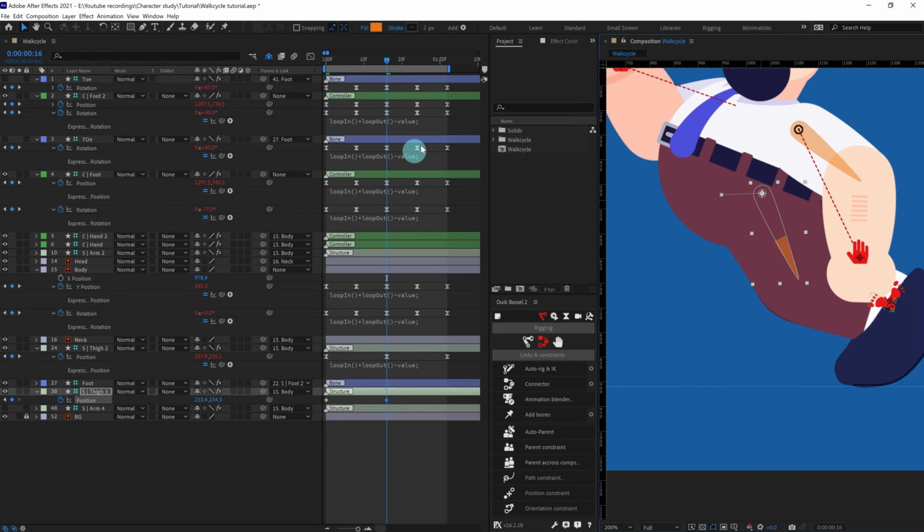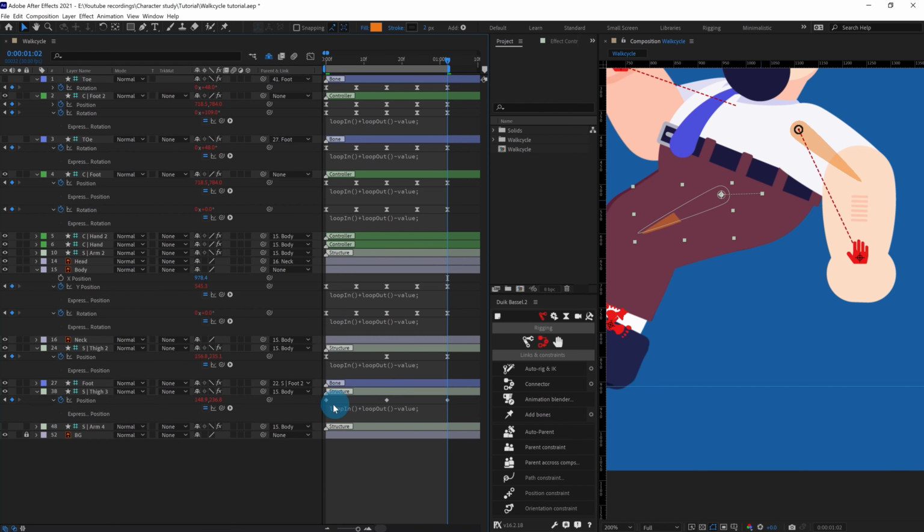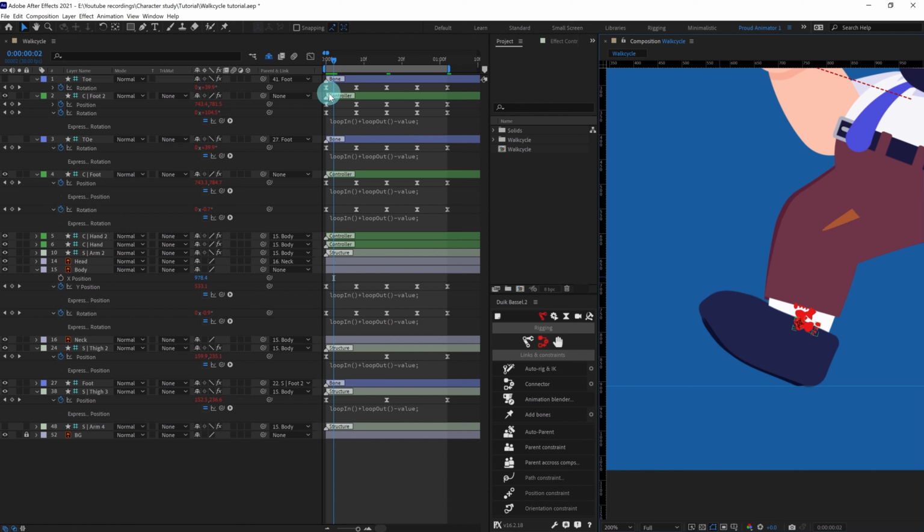here. And after that, when it is over here, let's copy and paste the initial keyframe. Even copy and paste the loop expression in the keyframe. Now after that, from 0 to 3 frames, the foot should be completely flat. So for both the feet it is valid, so we're going to simply change the rotation in such a way that it is properly flat on the ground. Let's give 0 degrees of rotation for the toe.